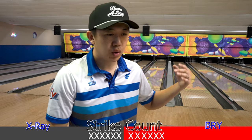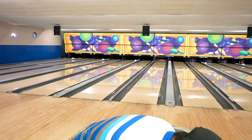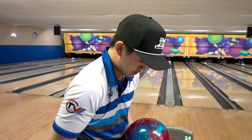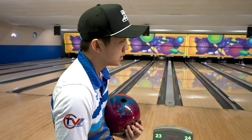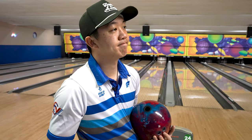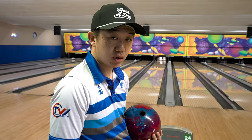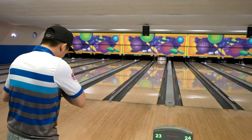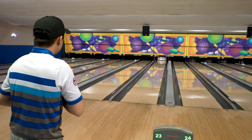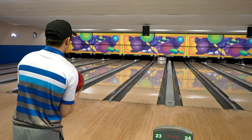If you feel like you struggle controlling the break point when you're bowling league on house shots, just throw a different ball. I could throw a much different ball. I could throw, let's say, an Attention Star. Fantastic ball. I think it's probably one of the balls of the year so far. I could throw that right now, and I would look like a fool, because I just wouldn't be able to control the front part of the lane as well as with this ball. As you've seen, I haven't thrown the greatest shots in the world, and they've all struck.